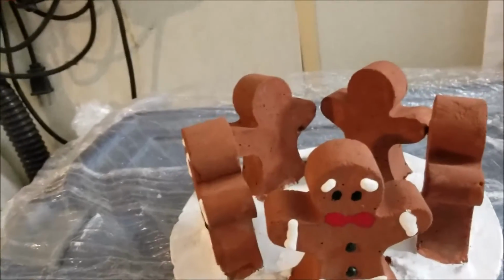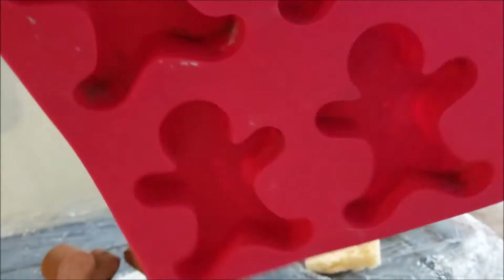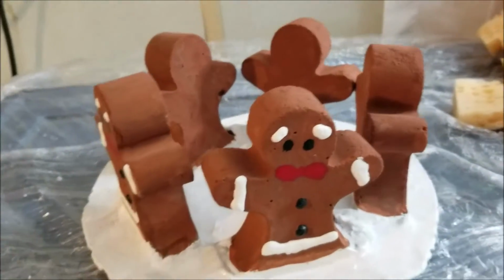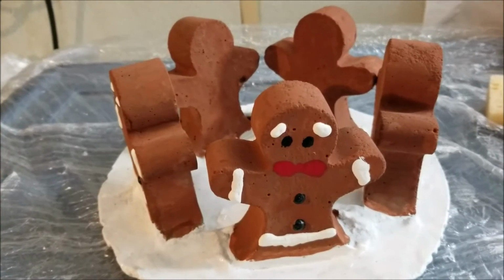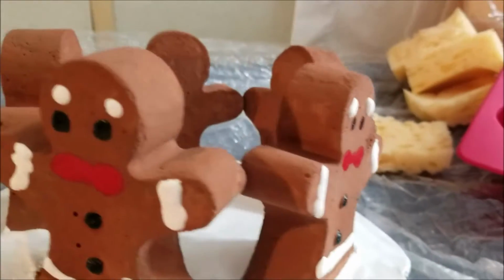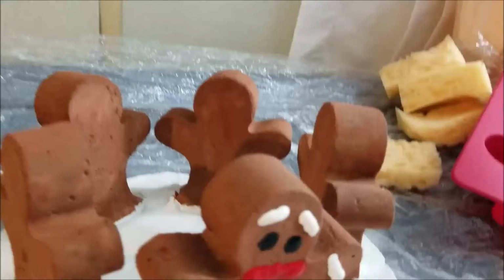this is my last project I did with experimenting with different types of things to use for molds. The gingerbread men came from one of the silicone baking molds. I have not finished painting it yet because unfortunately if I try to paint it up like this, the paint is wanting to drip. So I have to turn it over and paint each individual one at a time, and I still have a couple more to go over here.